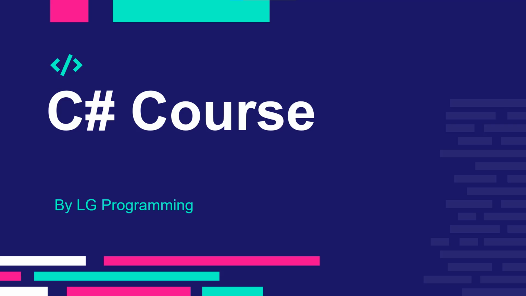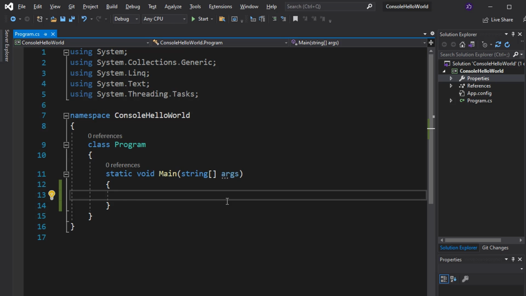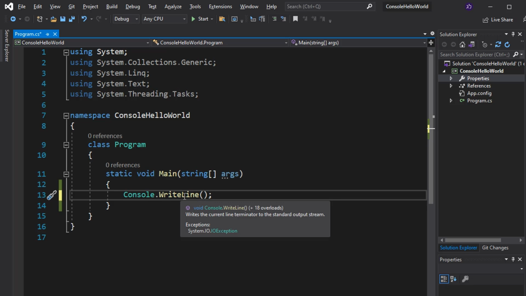In this episode we will learn about console write line, variables, comments, identifiers and data types. So let's begin. As I said in the last episode, we will talk more in depth about the console.writeLine command. Well, it's fairly simple really. Console is a predefined class of system, and writeLine is a method of console, along with printing a new line of course. I'll show you what I mean by that.